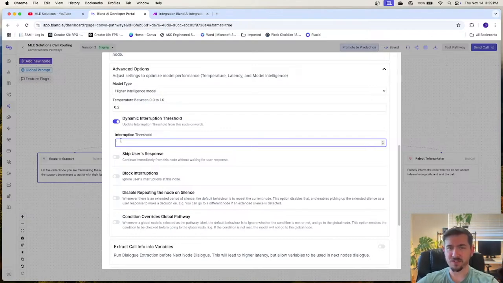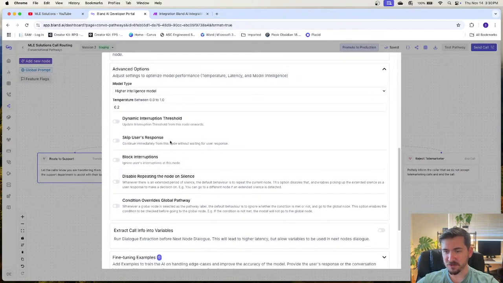But say that you're calling to do scheduling, you can just set this to no interruptions, and it's going to just give them the schedule. It's going to say, hey, you're scheduled for this day, please say that you confirm or don't, and it's just not going to allow them to sit there and try to interrupt.